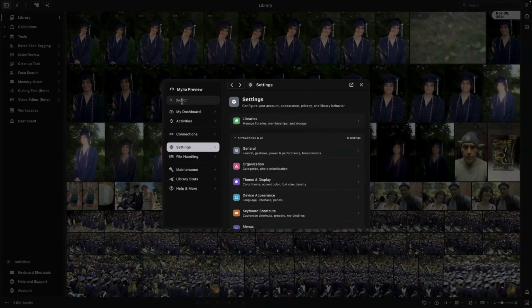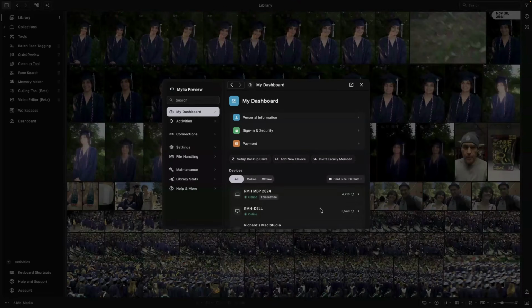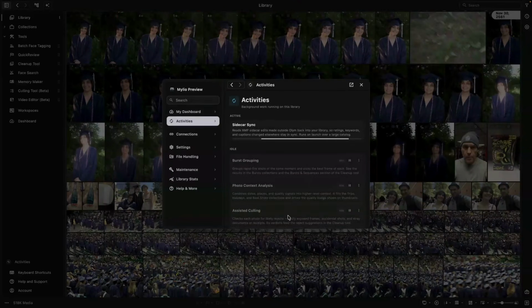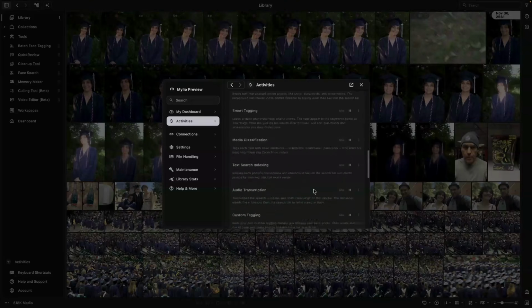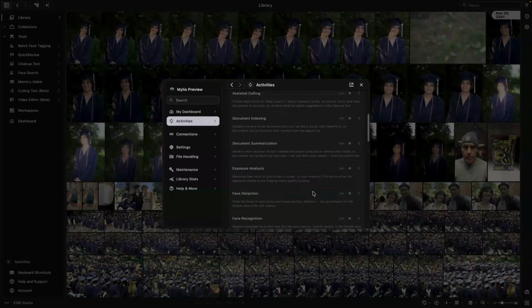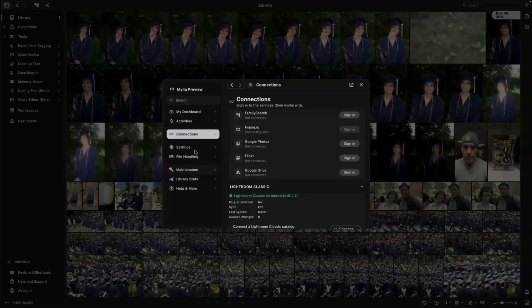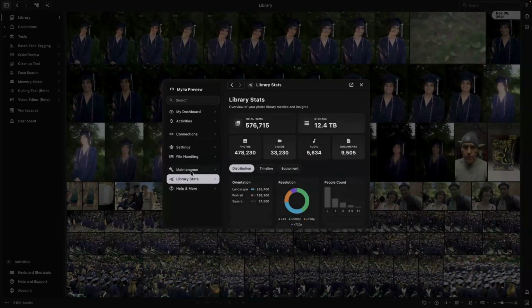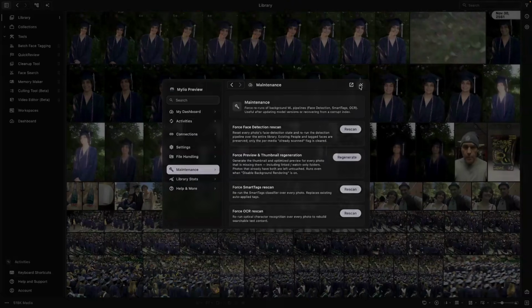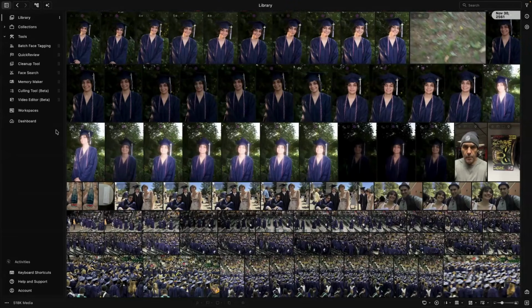You'll find search boxes almost everywhere as you're working. So if you're adjusting your Mylio, your dashboard, or you want to see what's going on with your library or the status, you can go in and make those adjustments. You can go in and see what you're connected to. And you have all sorts of controls there all about Mylio. So it's nice and simple to control as well as find things.